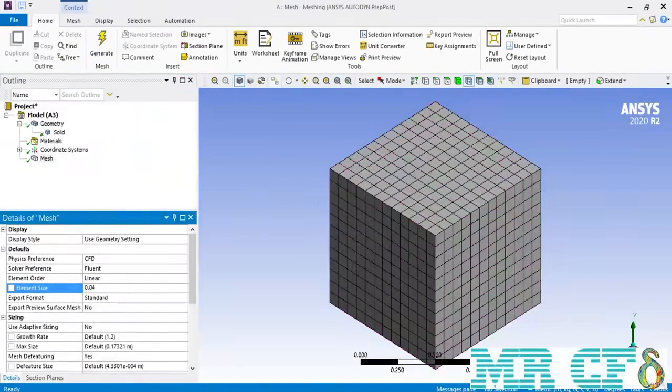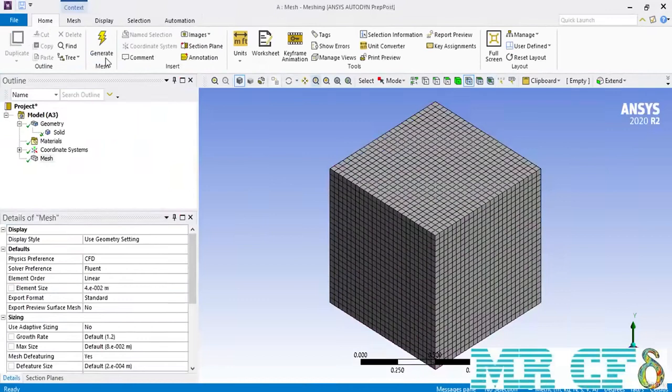Now let's change the element size and see how it affects the distance or length between two consecutive nodes. For example, you can see here that we have changed the element size to 4 centimeters. Now if we do the same and select the node selecting command and select two consecutive nodes on our geometry, you will see that the distance between them is exactly equal to 4 centimeters, meaning that the element size can be less or equal to the element size value that we define under the default section.